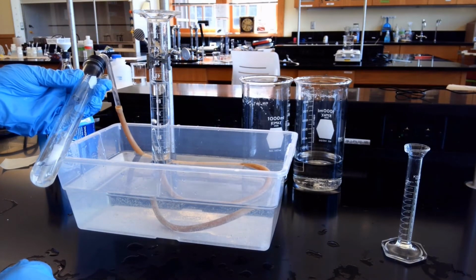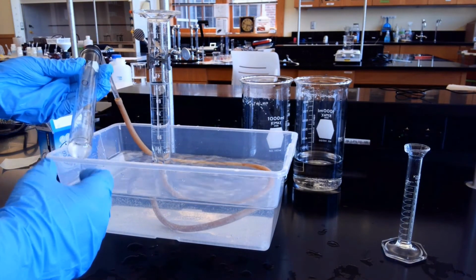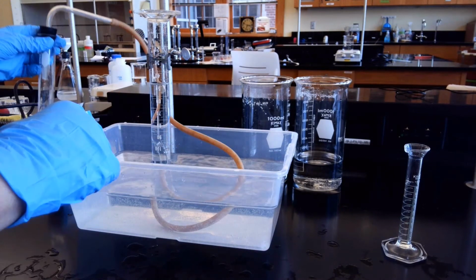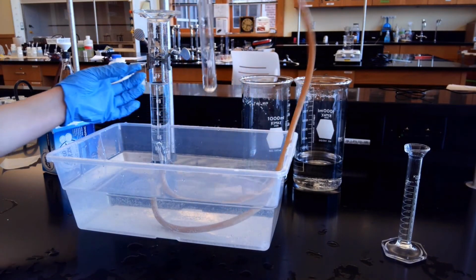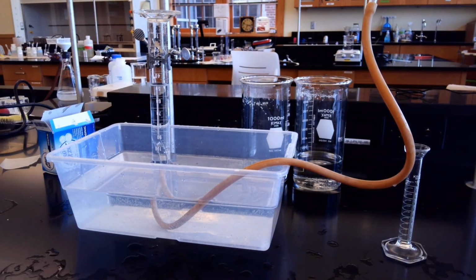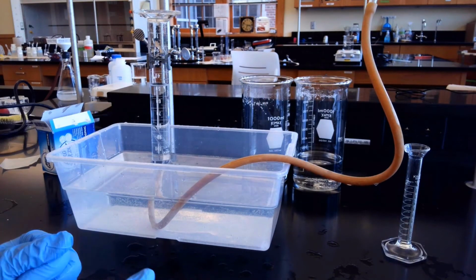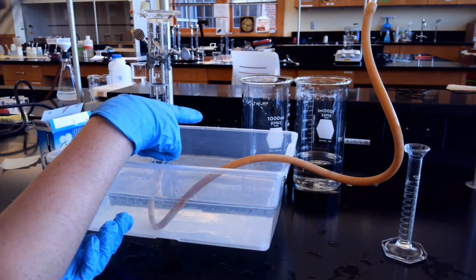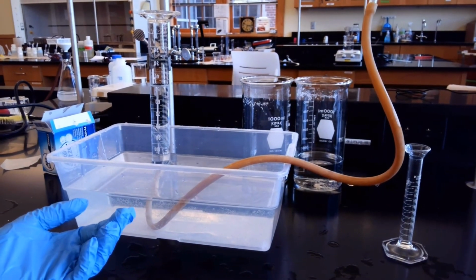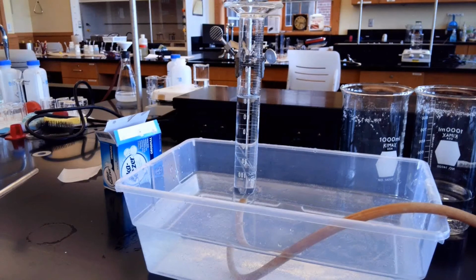There we go. Okay, as you can see, we're all done reacting. Just going to pass this through this way, pop it up over here. And we're going to make sure all of our gas is pushed through, which looks like it has. So now we're going to get our new volume. If we're looking over here, maybe I can bring you guys closer again. Oops. Sorry for the shake.